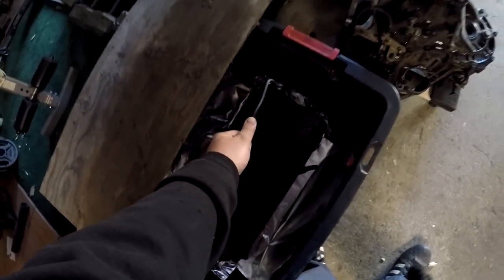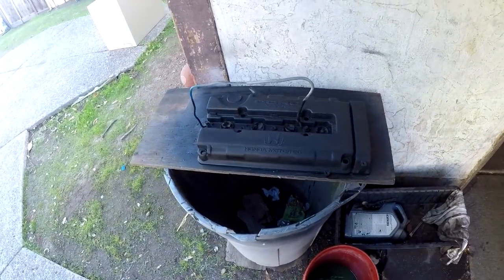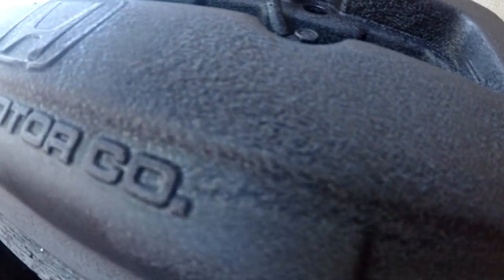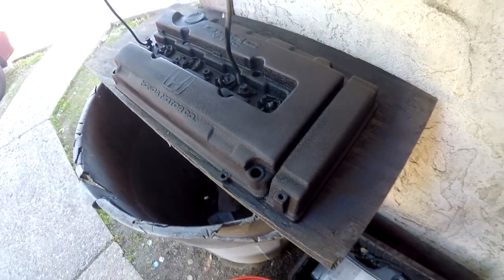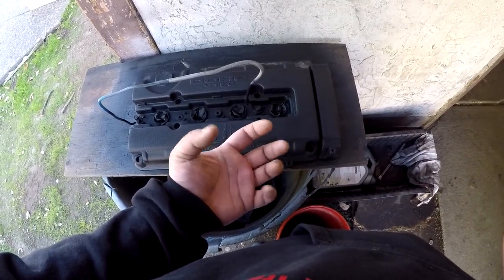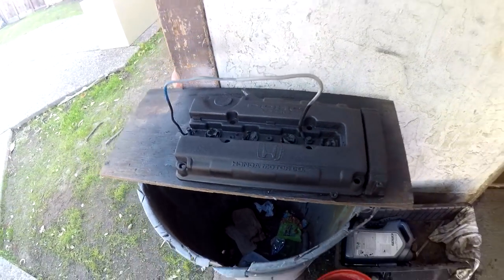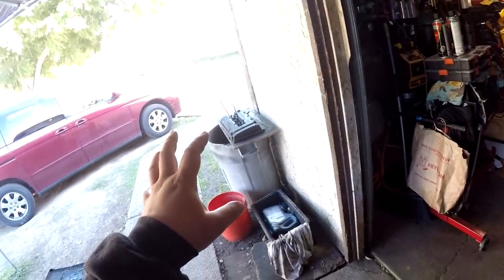I haven't seen it yet - let's see. Oh, it's looking good! Wow, it's not a heavy wrinkle - it's near stock. That turned out really well, that turned out great! On the back of the can it says if you want more wrinkle you can toss it in the oven to get a thicker wrinkle, but this is perfect - I don't want it too wrinkled. I'm pretty happy with how this turned out. I'm gonna get that on the motor when everything's all said and done - it's like a final touch, like icing on the cake.